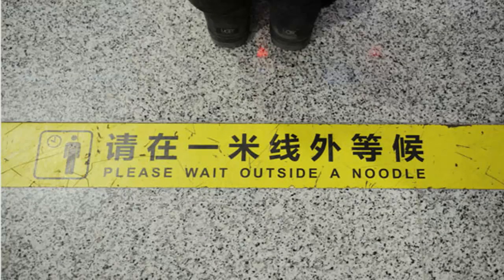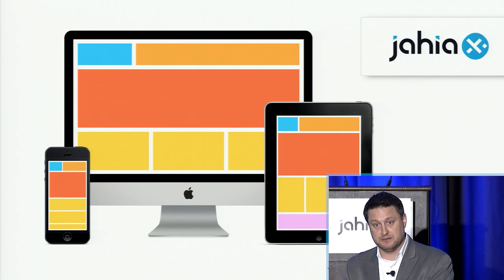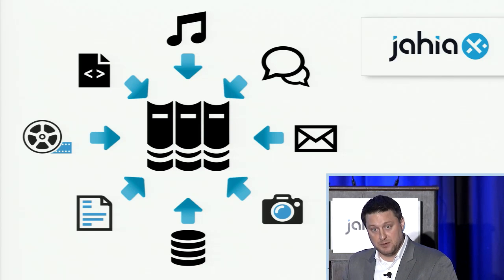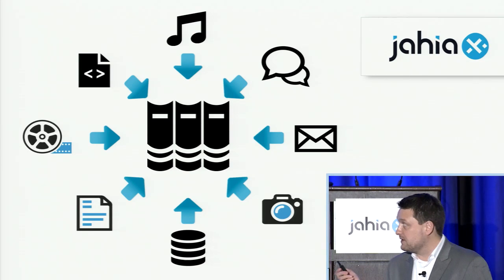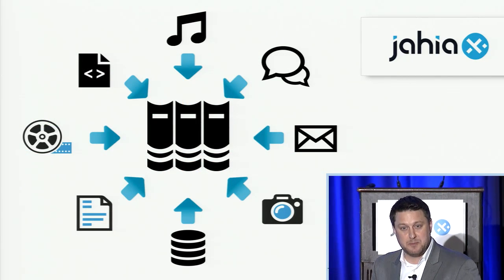The problem is that people think, when they hear of translation, they think of this, right? They think the translation problem, the challenge is getting that language right. And I'm here to tell you that, unfortunately, that is part of it, but it's a much bigger challenge than that. And that challenge comes from the fact that you have people consuming information on multiple devices, and that content is actually coming from multiple repositories, right? And so this is where it gets really tricky, is you have that content coming from all over the place, and the font there looks terrible, but the point is that that content, if you have to get it translated with this process, let's see, that's 18 steps, and 18 steps across 6 repositories.